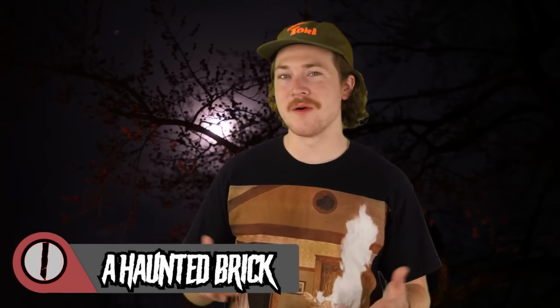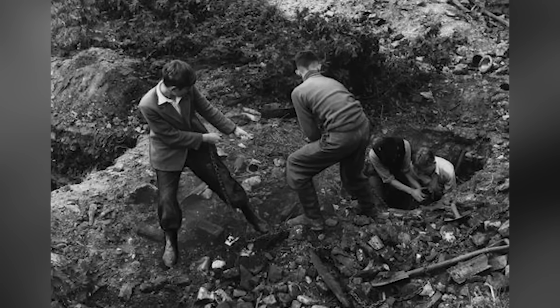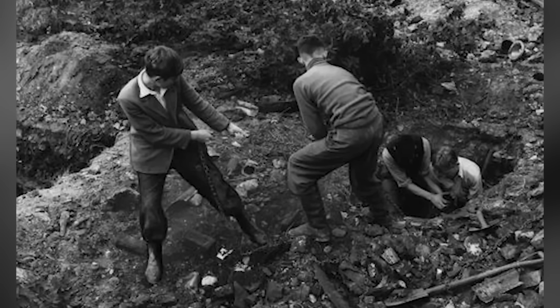And finally at number 1 we've got a haunted brick. On its own, a brick doesn't seem so bad, it's just a bit of dried clay, that's all. But this brick is special. It was taken from Borley Rectory, also known as the most haunted building in England. This home, built for the rector of the Borley parish, had gained quite a bit of notoriety before burning down and being demolished. After it was built, many claimed that it was haunted by a number of spirits. These claims multiplied when a paranormal investigator published an account of his visit in the Daily Mirror. From there, many more folks decided to see what all the hype was.